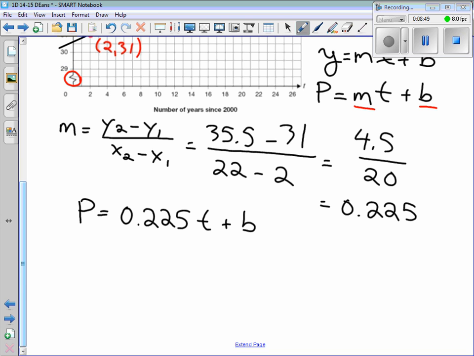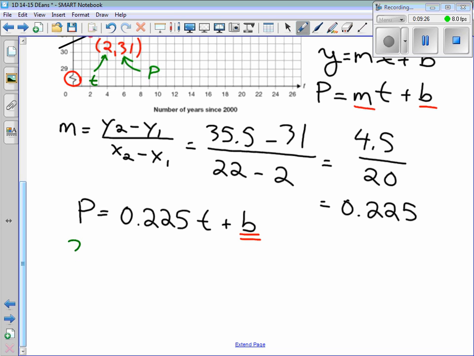My job now is to figure out what this y-intercept is. So how am I going to figure out the y-intercept now that I know the slope? What can I put into this relationship between p and t? You guys have done this a million times in Unit 4. Yeah, I can substitute in values for p and t. So I'm going to choose this point right here that I picked at the beginning. This is a value of t. This is a value of p right there. And I'm going to put them into my equation.